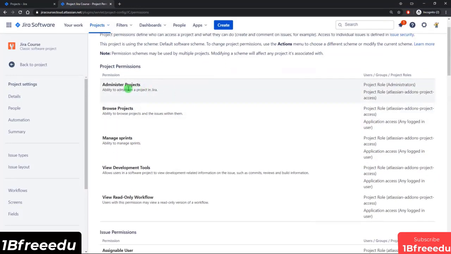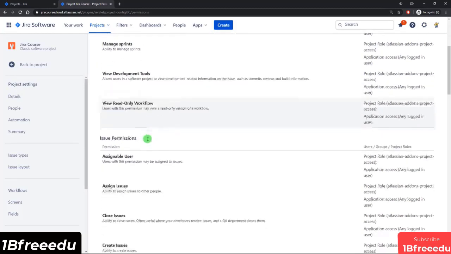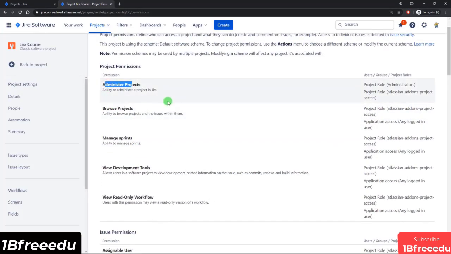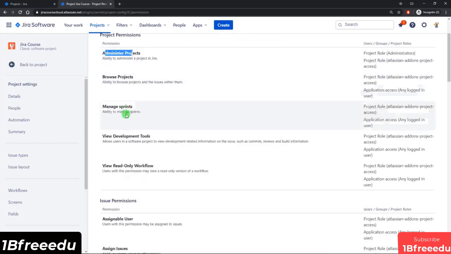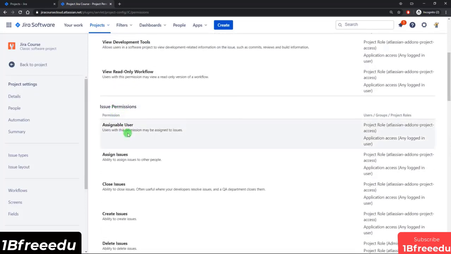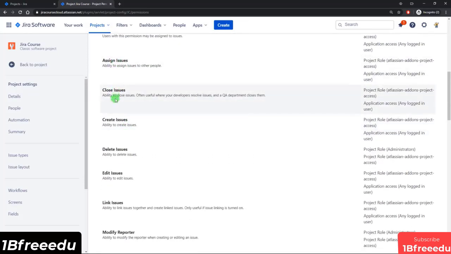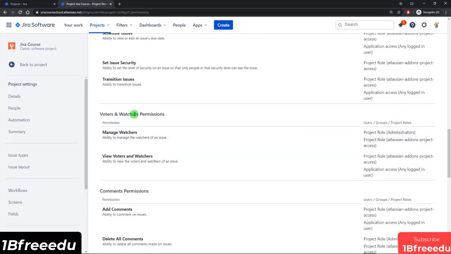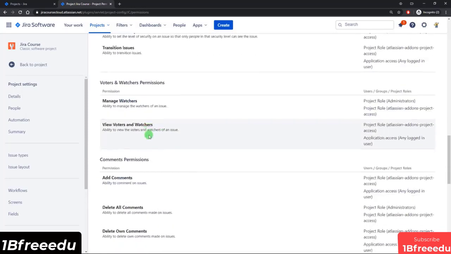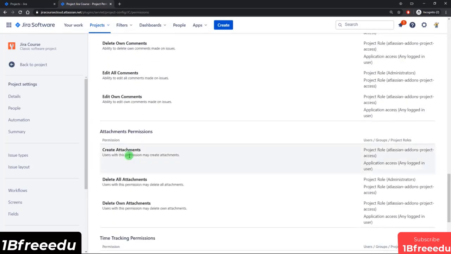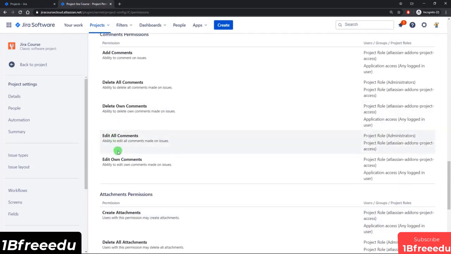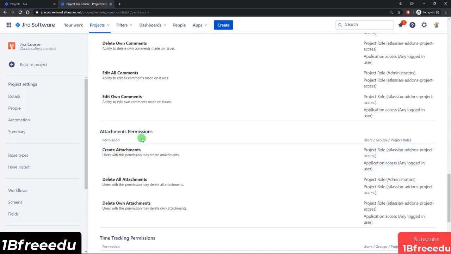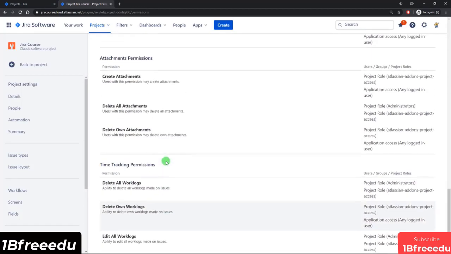And these are all the permissions that I was talking about: administering the project, being able to browse and see the project, and then issue-related permissions such as assigning issues, closing, creating, deleting, things like that. Then you've got voters and watchers permissions, commenting permissions, whether you're able to delete comments, and things around attachments and time tracking, and so on and so forth.